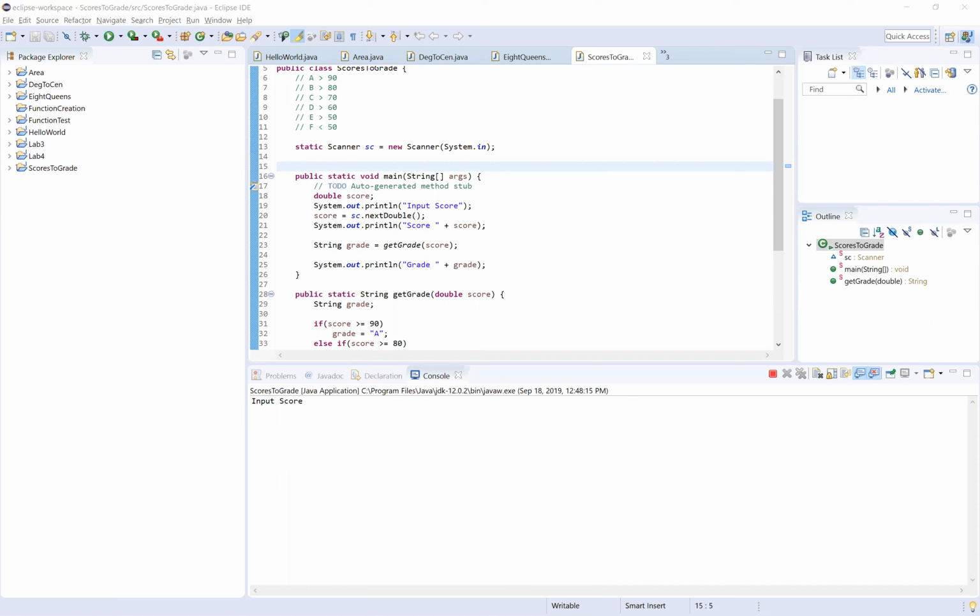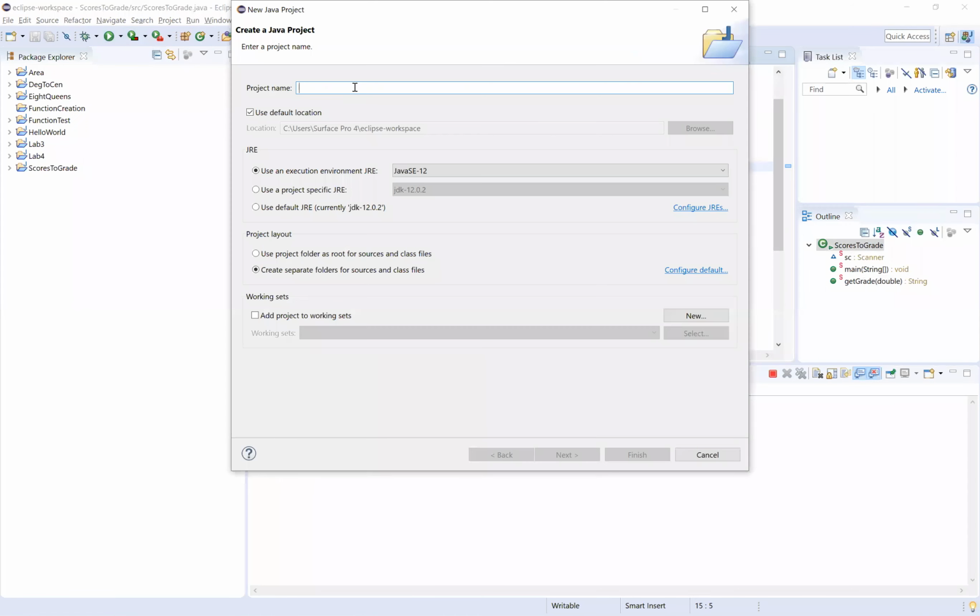That I put in there, create a new program, file, new Java project, essentially call it debugging, finish.